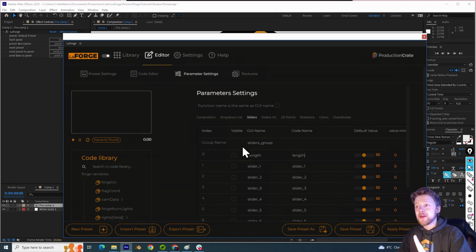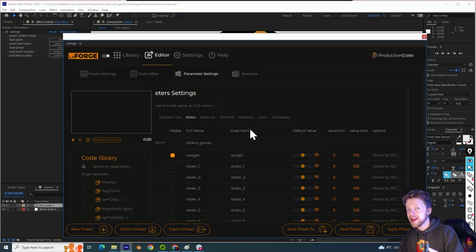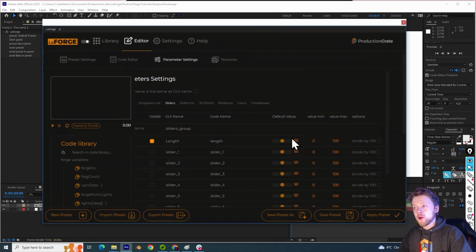Make sure you set the visibility to on, and if we use the middle mouse cursor to bring ourselves to the right side, then you can see a few more settings here. So for example, we can set the default value, as well as the minimum and maximum values of the slider. So in my case, I want to set the default value to 100 and the maximum value to 500.